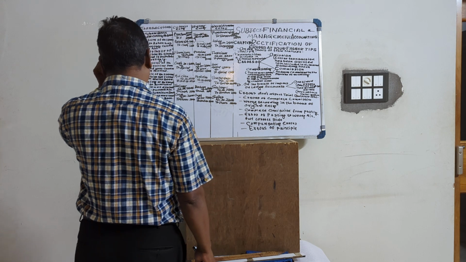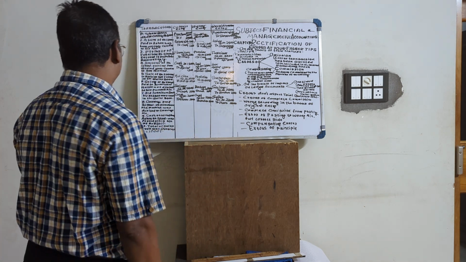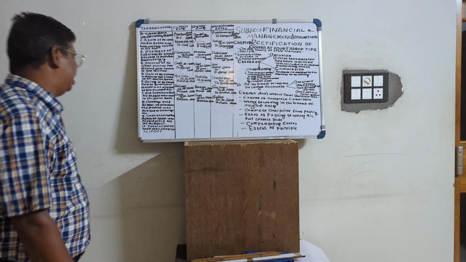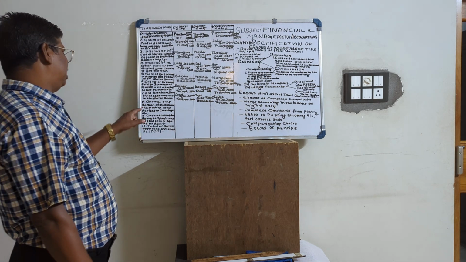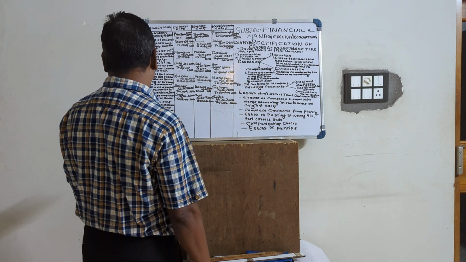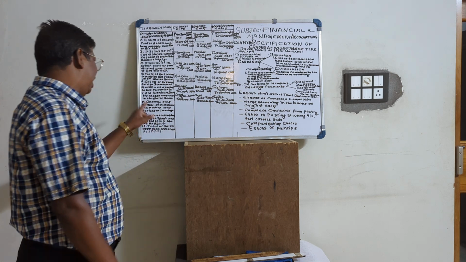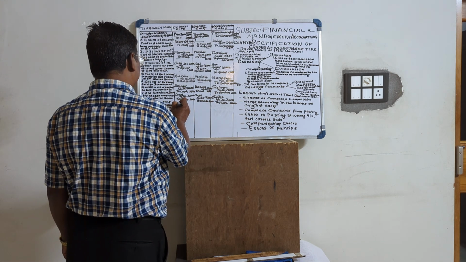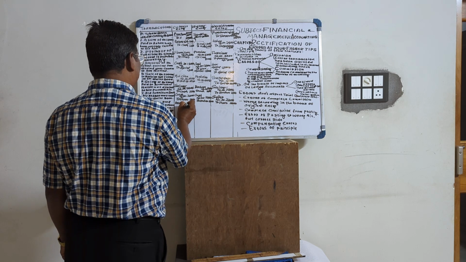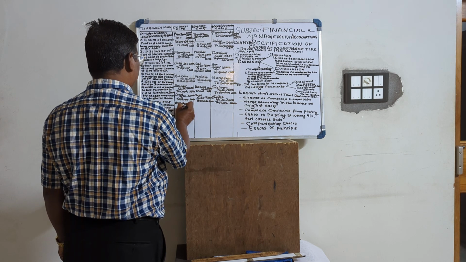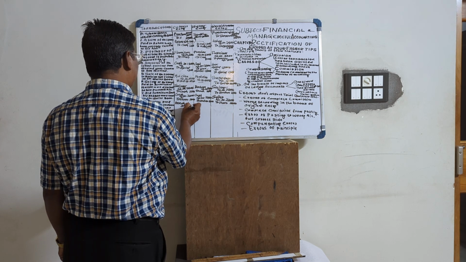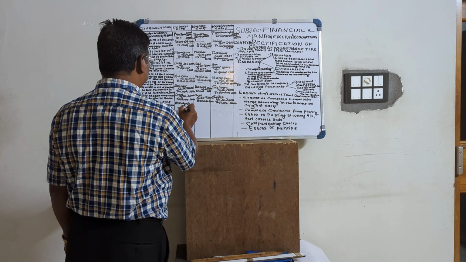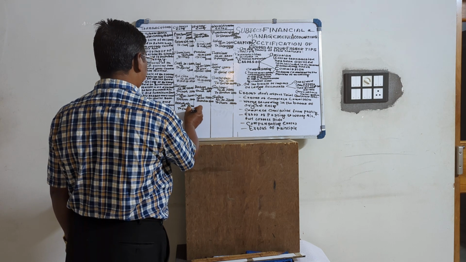Carriage paid 500 on purchase of machine was debited to carriage account. This is an error of principle. At the time of purchasing machinery, whatever carriage is paid is capital in nature, so we add it to the cost of the machine. So the journal entry should be machinery account debited 500 to cash. Being carriage paid for purchase of machinery.